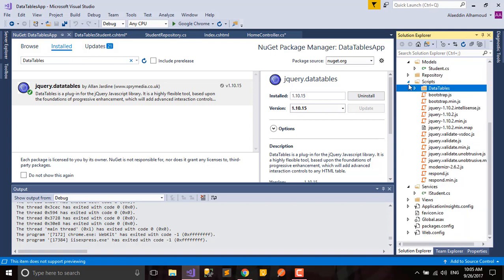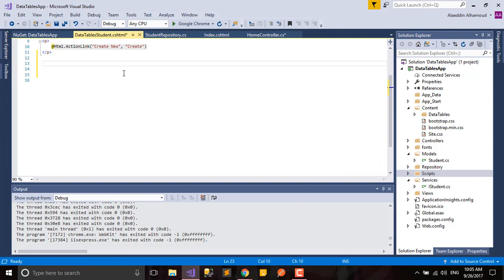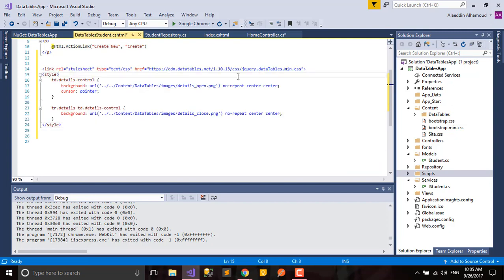Let's close all of them and go back to this one here. I want to add these lines, this CDN. After that, all of them should be in my website.